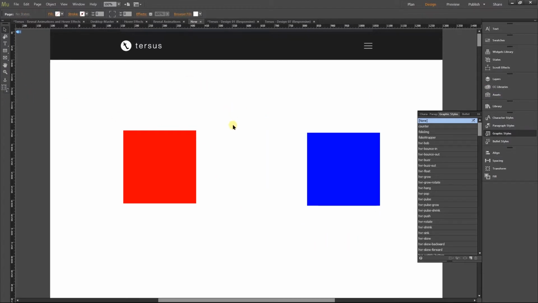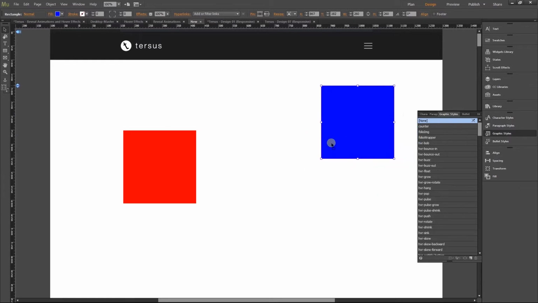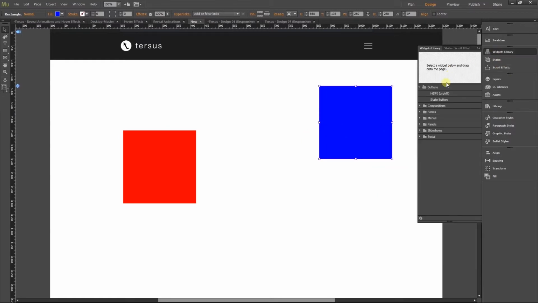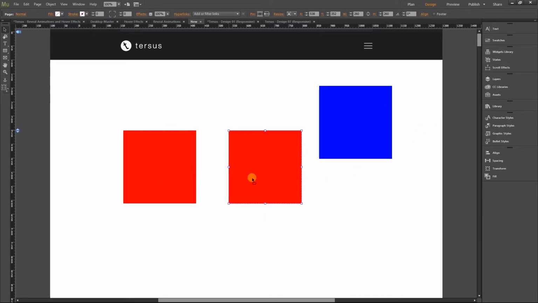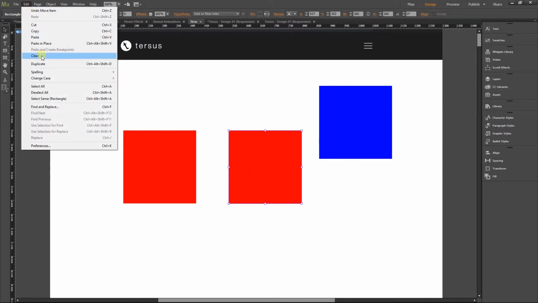Just like before, I'm going to put this rectangle inside a state button first. Instead of creating a new one, I will copy this one and click again to select the rectangle inside, and I'm going to delete it by going to Edit, Clear.